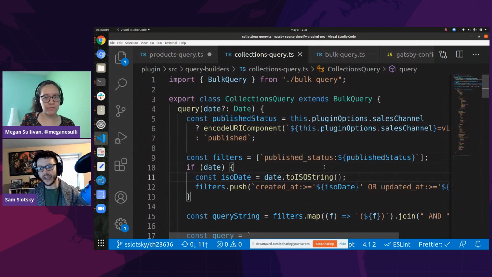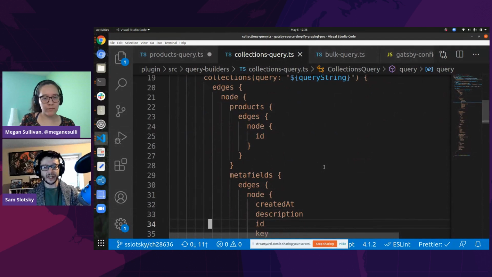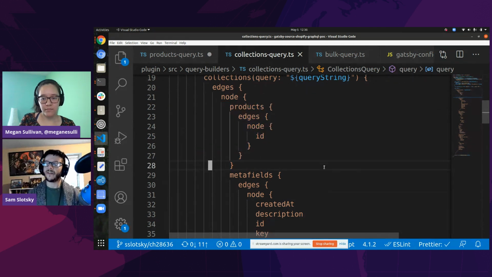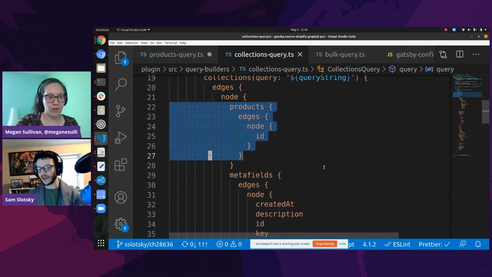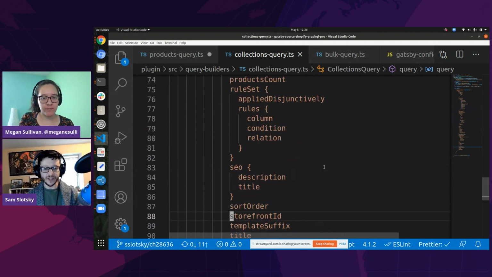Collections is a similar thing. We're adding some filters to it and getting back all the products that are available on a collection. I mentioned that every operation type could have some custom processing, so this is an example. When we get back all these products, we already have sourced the products. We just want the IDs so that we can link products to collections. So we save all of these product IDs to the collection node, and then we're able to tell GraphQL how to resolve that. Collection meta fields, and so on and so forth.